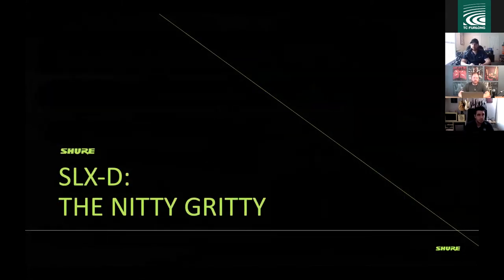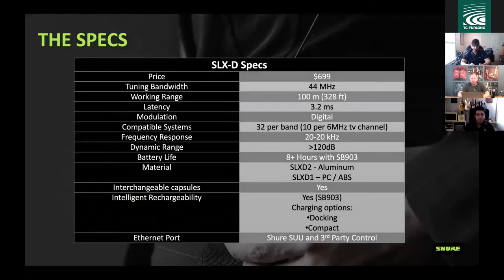Let's dive into some of the specs here. We'll follow this webinar up with a couple of these slides so you can look at some of the specs. But like we were talking about, you've got a wide tuning range, very low latency for a digital system, and really long runtime, 8+ hours with that rechargeable battery, which is pretty awesome. And you do have the ability to run all of the different capsules and options that Shure has. And with rechargeability, we also have some different options, which we'll go through here, of docks and a compact charger. So it makes it very flexible.